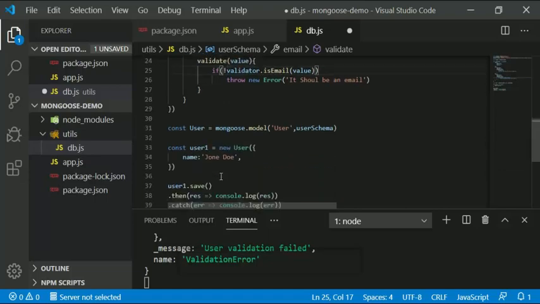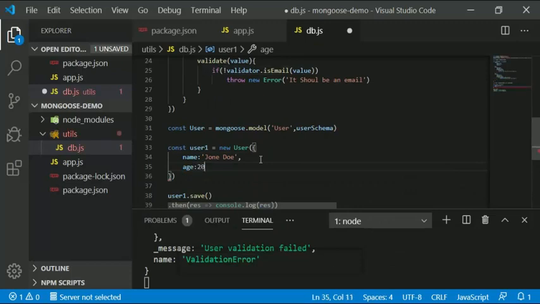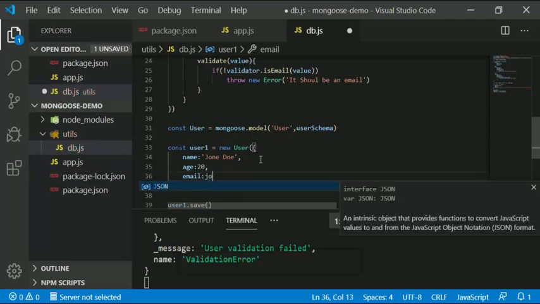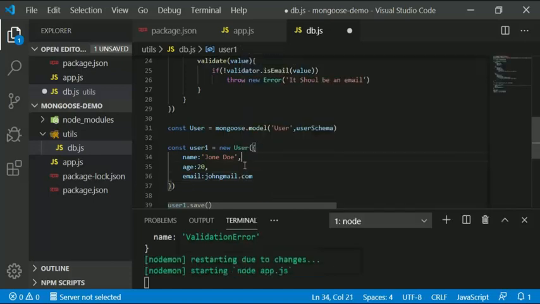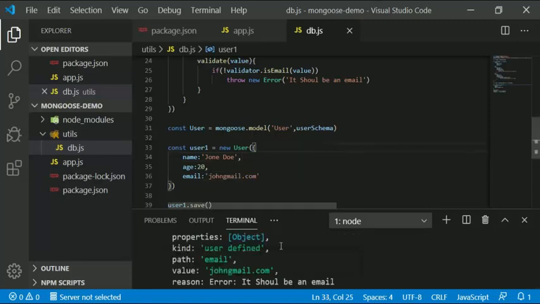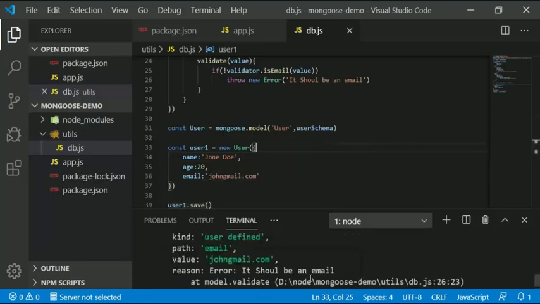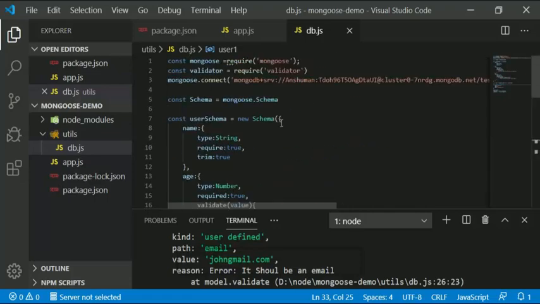Now if we provide age as 20, and email as john@gmail.com, and if we save it, now we can see that it says it should be an email, so it gives an error. So that's how we can use the Mongoose library into our folder.